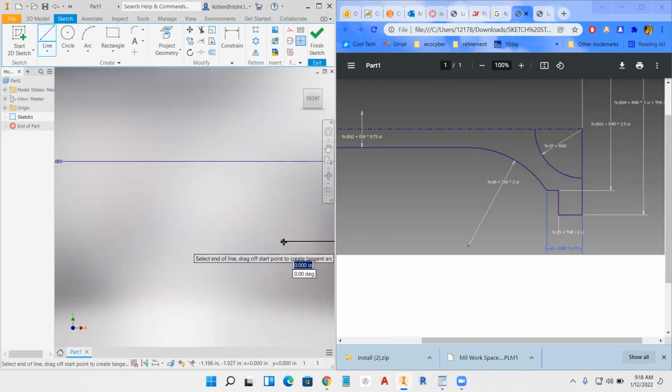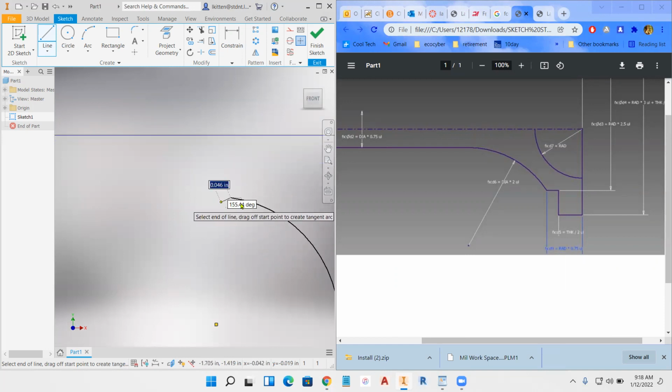So I know I've talked about this back in the first Inventor class. If you hold down on your left mouse button on the beginning point and drag it, you can create that arc. Okay, so I'm going to hold down with my left mouse, drag it up, and see how I'm creating an arc even though I'm in line. Okay, and now I'm going to go about that far, maybe not quite that far, something like that. We're going to put dimensions on this after the fact anyway.